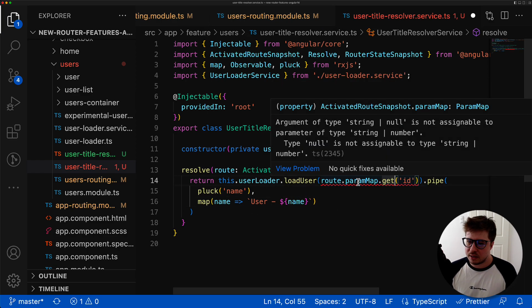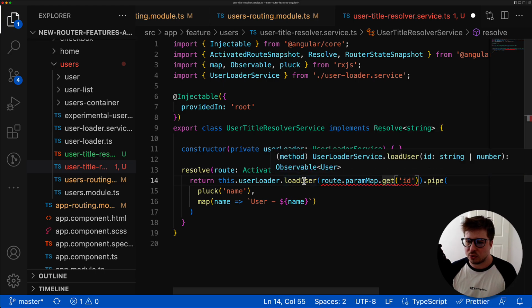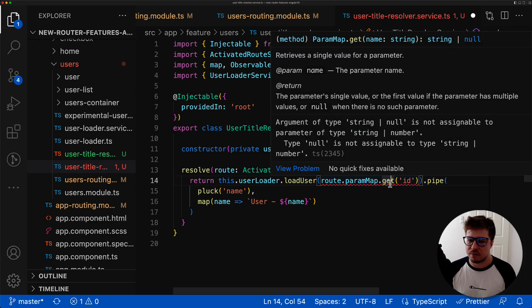The only thing is TypeScript complains that, all right, our load user method expects as an argument either string or number, but the get method from the param map might return also null.